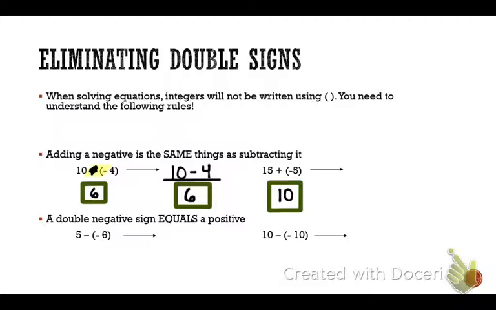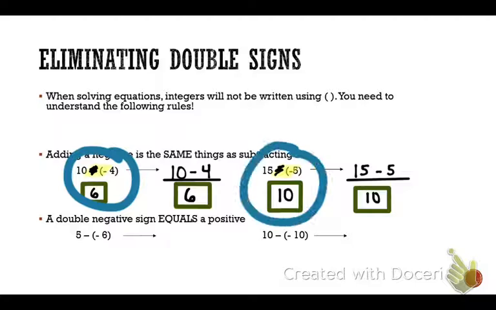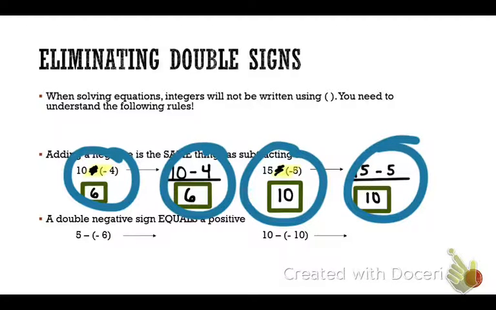Now remember, just like you've got this blank over here in your notes, we are going to eliminate the double sign. If you see right here, I am adding a negative. I have plus minus. Class, who always wins out of a positive or a negative? The negative always wins, so I can get rid of that. And instead, I would write that as simply 15 minus 5. What is 15 minus 5? 10. And once again, you can see we got the same answer as we got before. I do not care which way you want to work it out. If you would rather do it this way, or if you would rather do it this way, either way is fine with me.